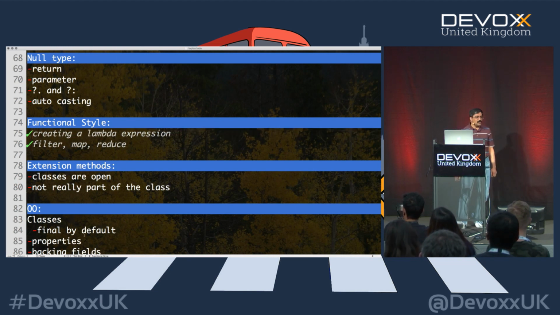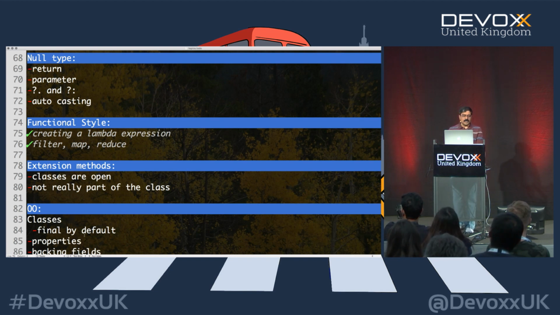You saw me use reduce a few minutes ago. Like that, you can use filter, you can use map, you can use all the functional style code you are used to. I showed you an example of lambdas before, so you can continue with that further and use pretty nice functional style code as well. I won't go into the detail right now.